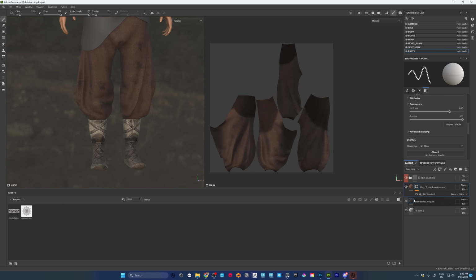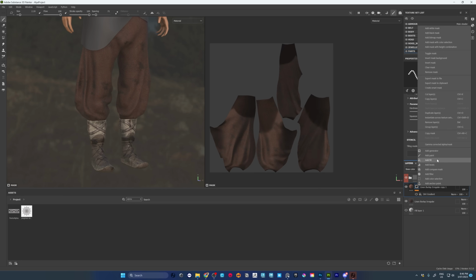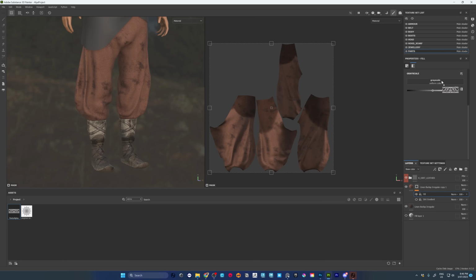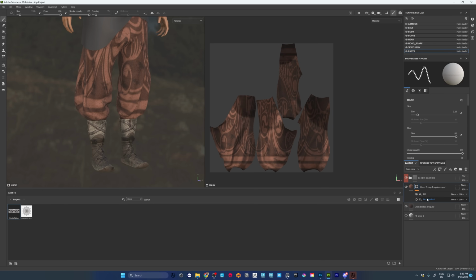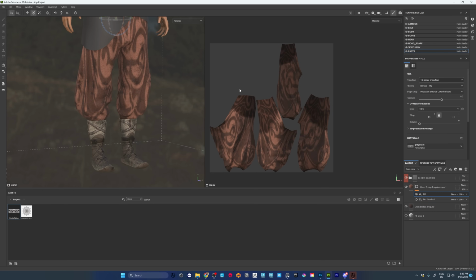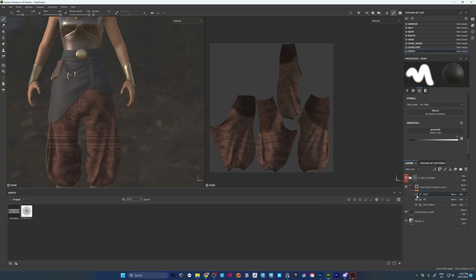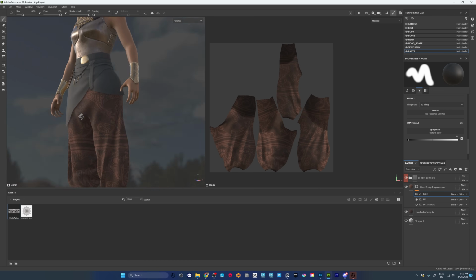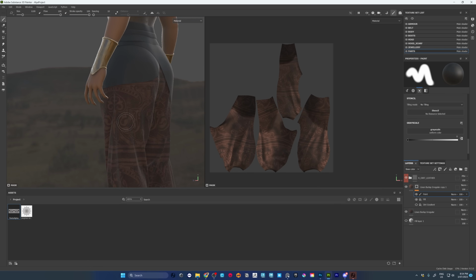So as you can see, the pants in the reference that I had, that I photo bashed, there was a really distinct ornamental pattern on the pants. So what I've done is I've actually gone and altered one that I found on Pinterest, and then brought it in as a channel over the top and mirrored it over the two different sections. And then similar to the way that I did the texturing for the hood and the scarf, just masking out the areas, so just grabbing parts of it that I want and layering it up in different areas.